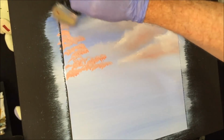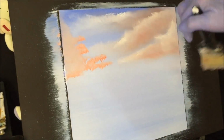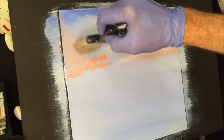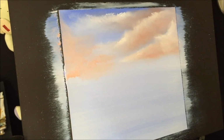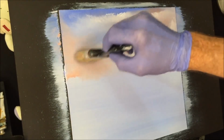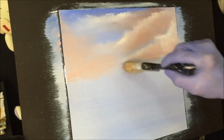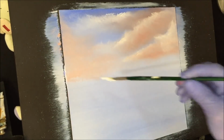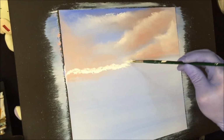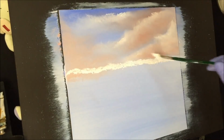And then we want to blend this from the edge, and if anything I want to bleed this edge into this blue sky there, just like that. And then you see all that retarder I put on in the beginning, what it's allowing to happen? And we've made a salmon peachy coloured sky, I suppose. Now we'll put the horizon line in there. We're going to pick up the titanium white and we're going to stamp our cloud on there just like so. Give it a bit of creativity at the top there.